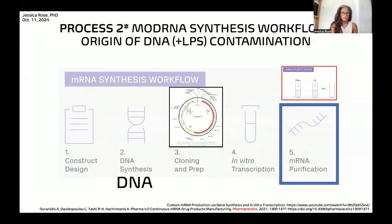It's important to note that in terms of the clinical products that were used in the clinical trials, a different methodology to produce DNA was used. This was PCR produced. So these contamination issues were not the same. When the switch was made, so-called bait and switch to process 2, the problems that were potentially there were not acknowledged. They were known about, but they weren't acknowledged, and I'll show that in the following slide.